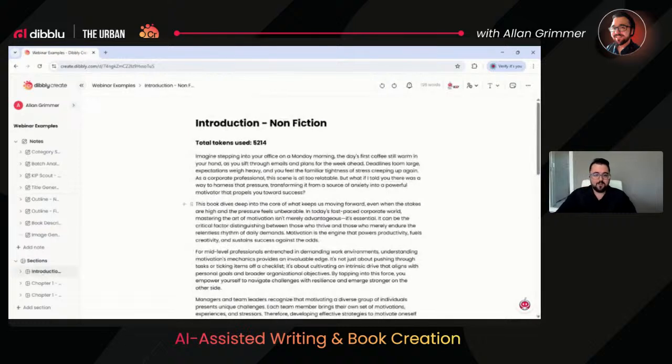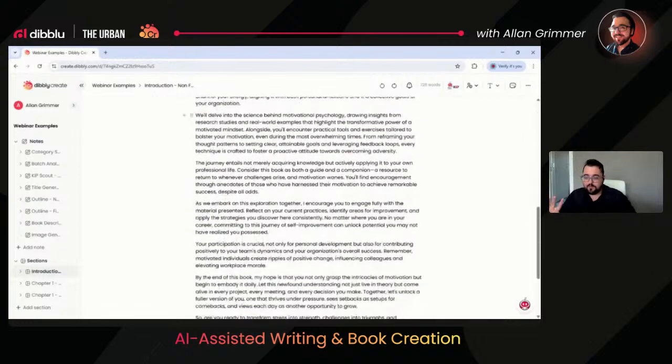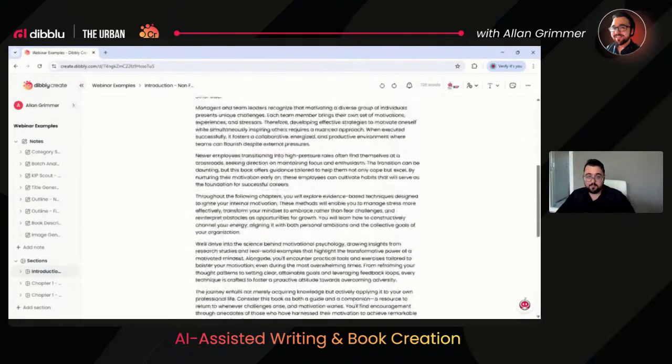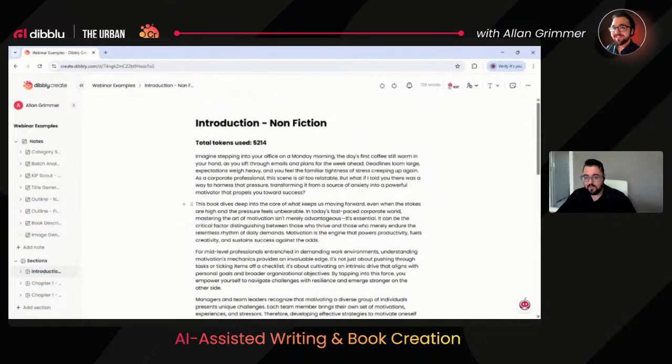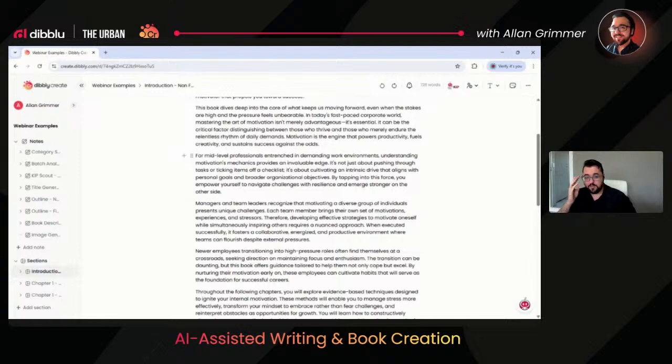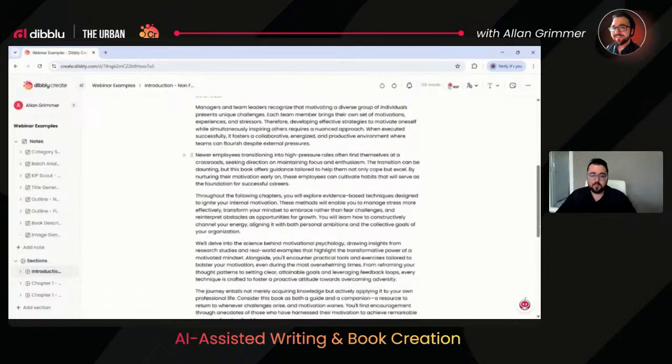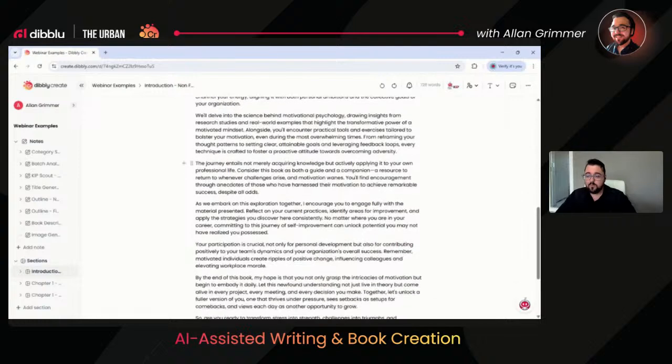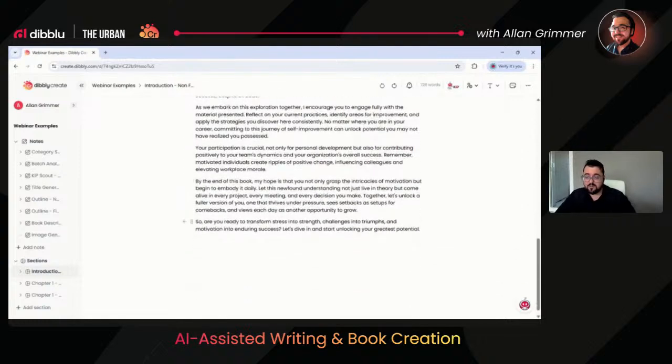And if I minimize that, and I'm actually going to close that, we can see in our introduction here, we have generated content for this book. If you analyze it, it will follow the exact themes that we mentioned in the outline earlier. So it'll start with a relatable starting point for the book. It'll really try and hook the readers with something relatable that they can attach themselves to. It will then move into an explanation as to why motivation is important. It will take the readers through an explanation of what the key takeaways and the key themes of the book are going to be. And then it will end down here with a call to action.